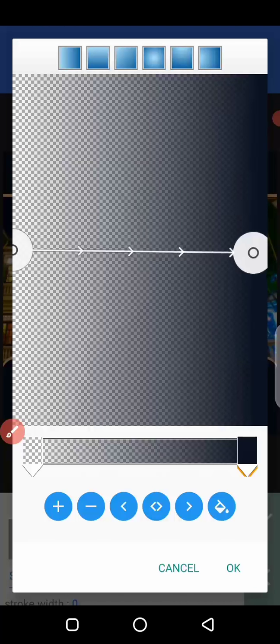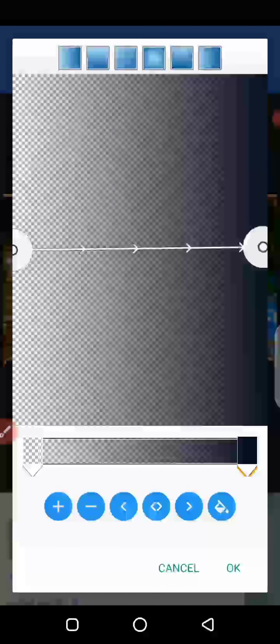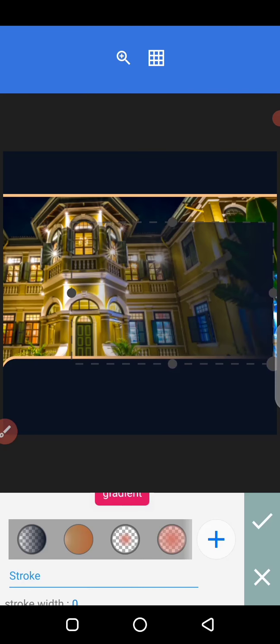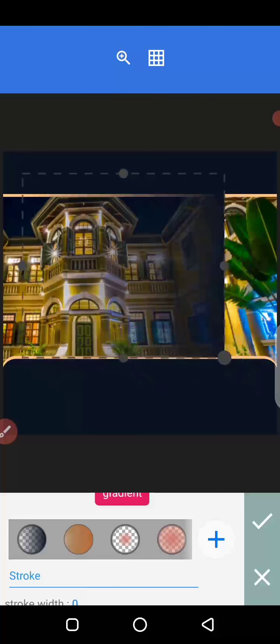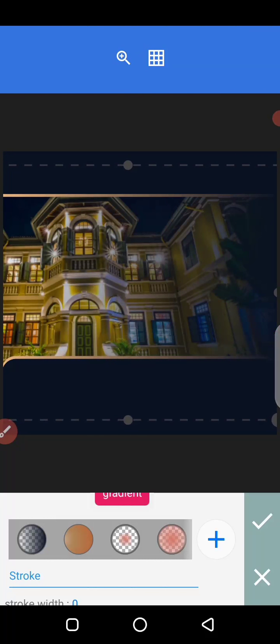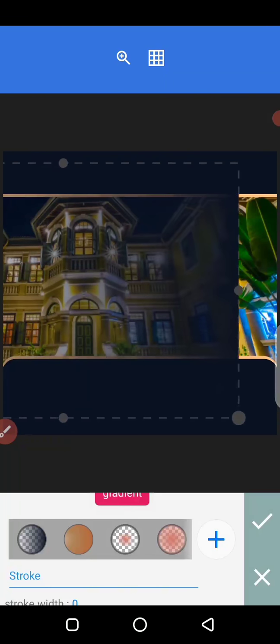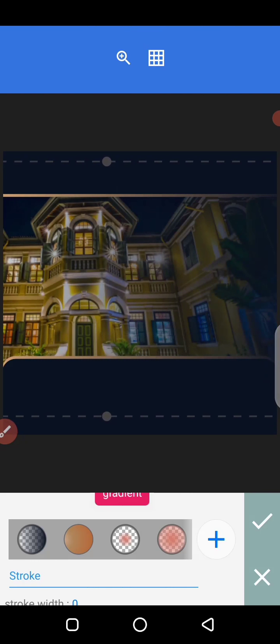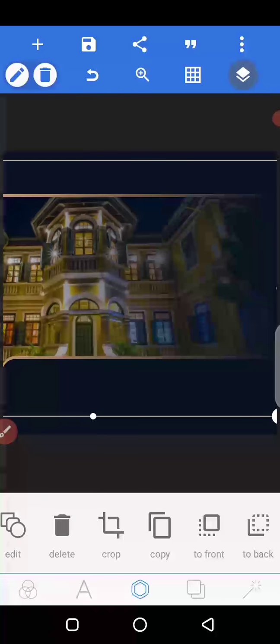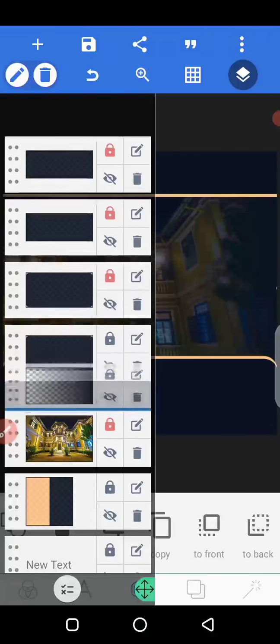Just adjust it a bit. That's good. I want it to actually kind of cover the whole image, so put it there. Good. Now you drag it to the top of that image itself.